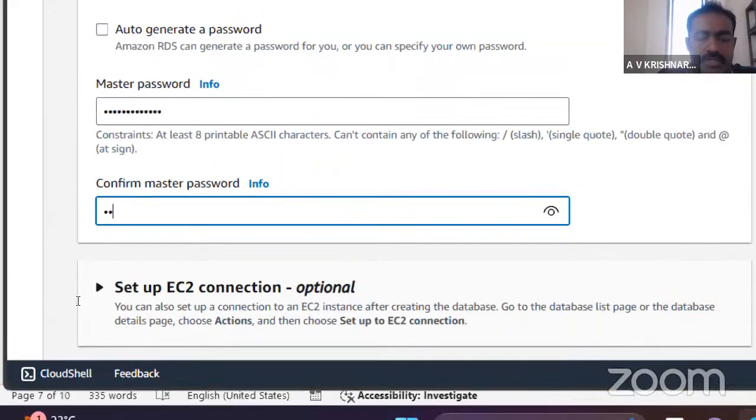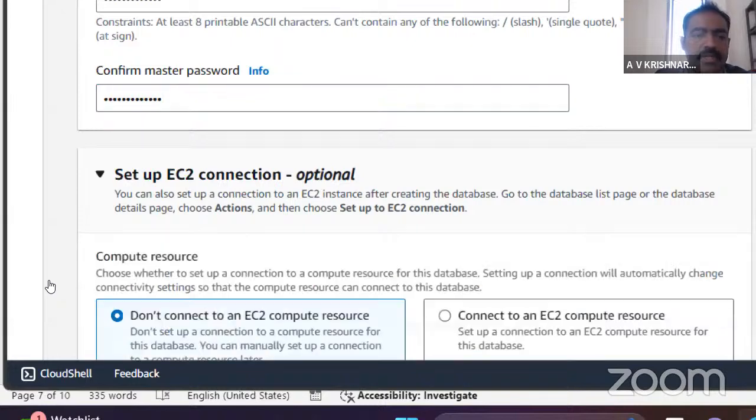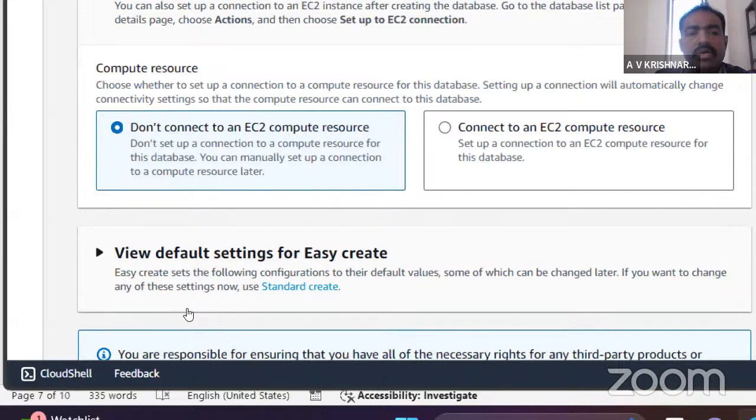See that your password has at least 8 characters. I have made the password as administrator, all small letters. Just below this one, you can find setup EC2 connection. When you expand this, you can see here, don't connect to EC2 compute resource, connect to an EC2 compute resource.